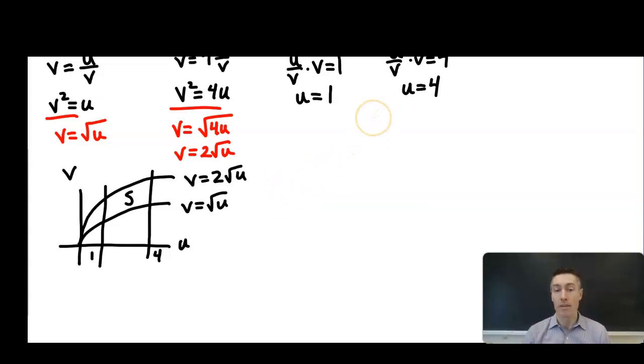And go ahead, graph it. There's 2 hyperbolas and 2 lines, and if you graph it, you can pretty quickly see that it would be difficult to define it as either a type 1 or a type 2 region. So now we have our region. Next up is our Jacobian.